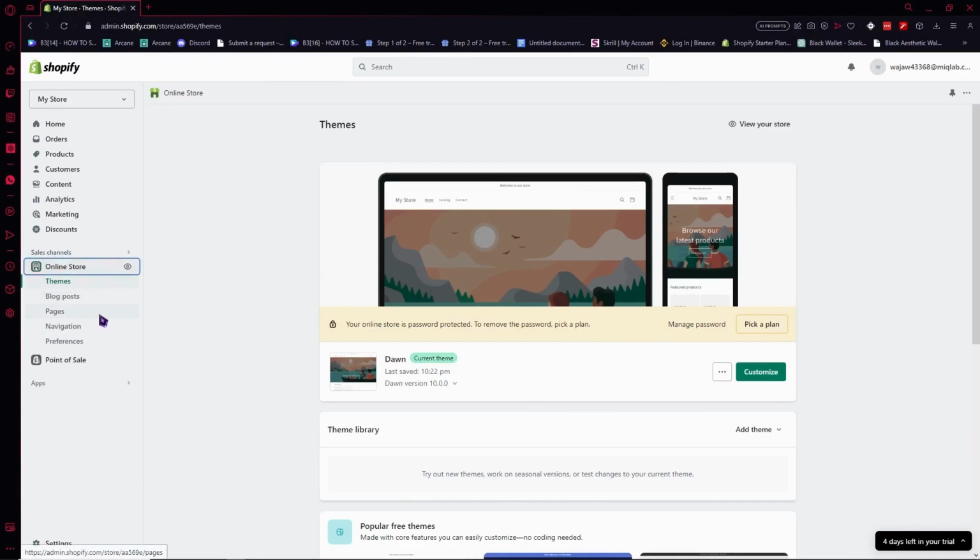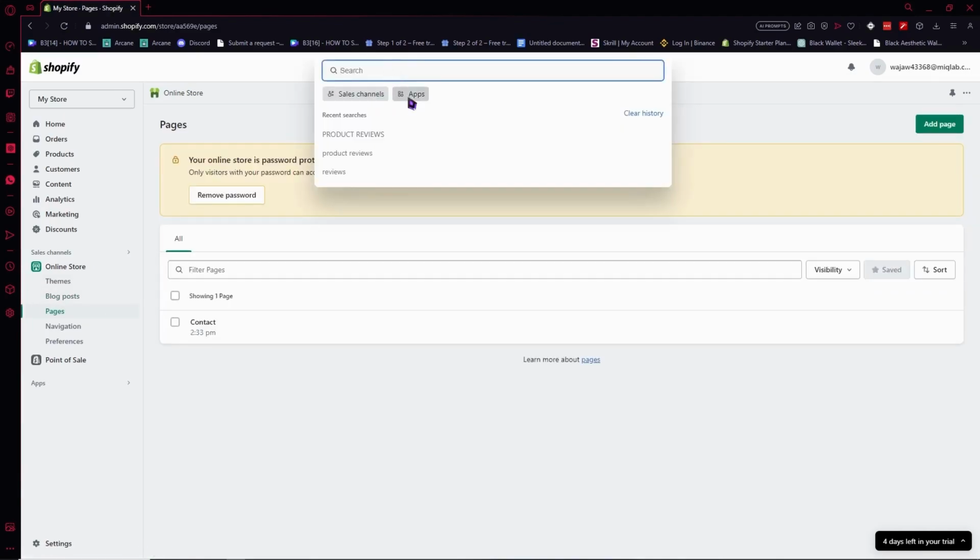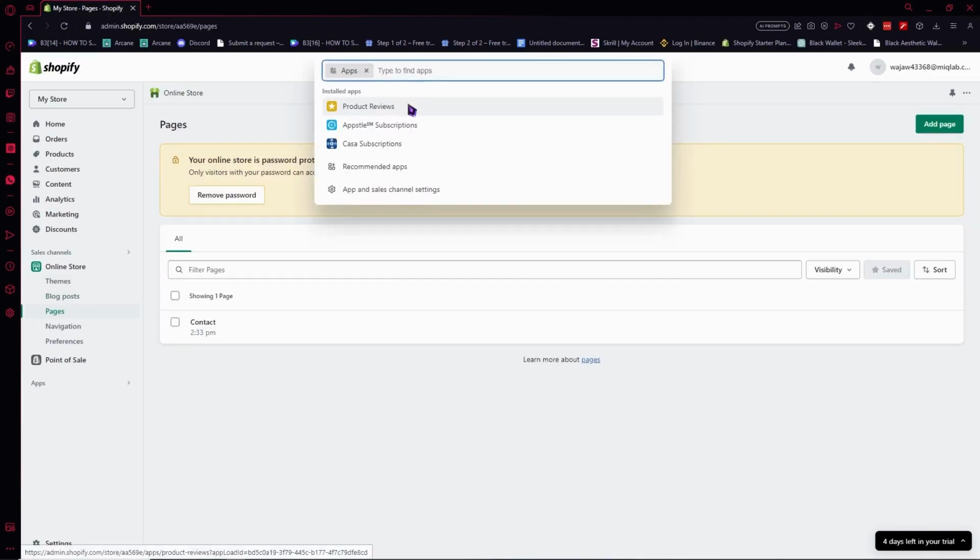The content that you can create here in Shopify is pages and blogs. These are built in, but if you want other content types to use in Shopify, you can go here in the search and look for apps, and there is a large number of possibilities you can find in apps. So let's say you want to make content for social media, you can just search for it and find it, because it's probably there.